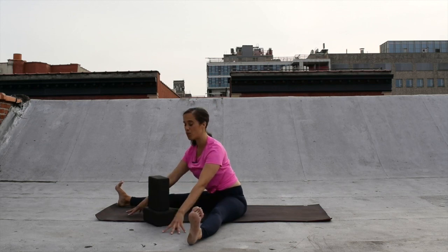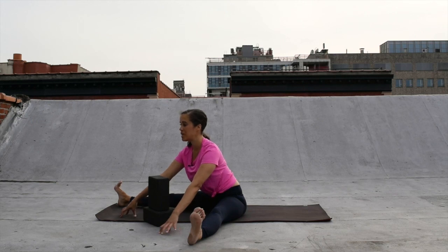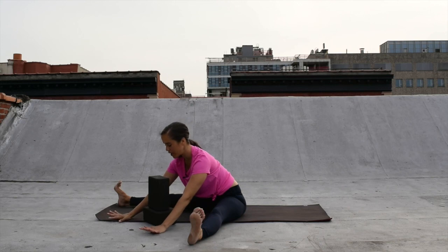Making sure that you're not forcing the forward fold. So hands right in front of you, tent the fingers, get long through your spine here, draw the shoulders back. Take a nice deep breath in. Now you can stay right here. If you want to go forward, maybe just a little bit, you can start to walk your hands, trying to keep most of that length along the spine. And then you can gaze down at the ground.